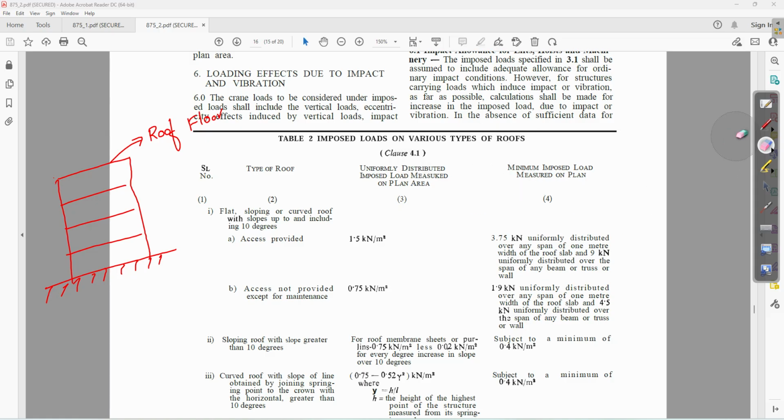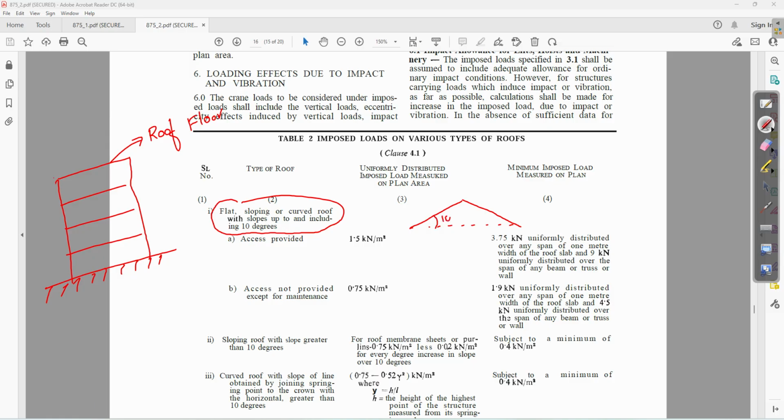If your roofs are sloping, see here, this is for flat, sloping or curved roof with slopes up to and including 10 degree.